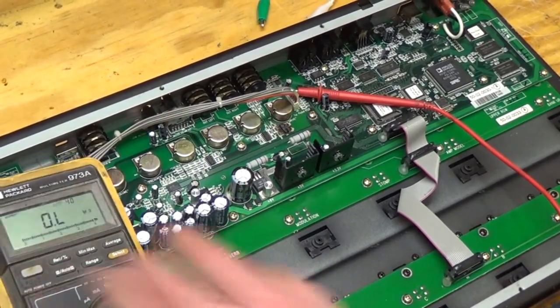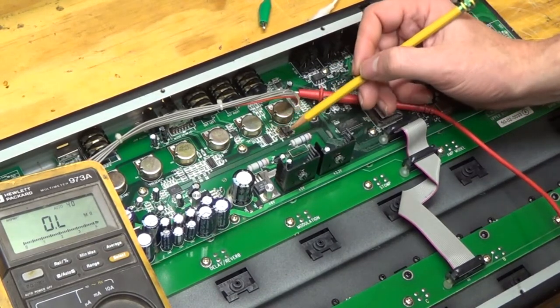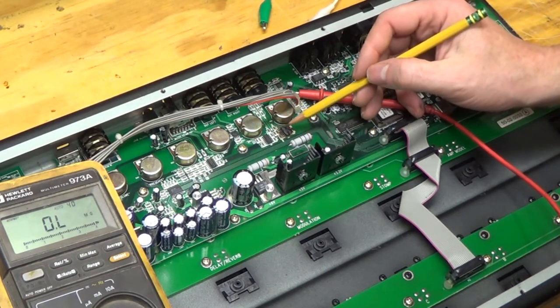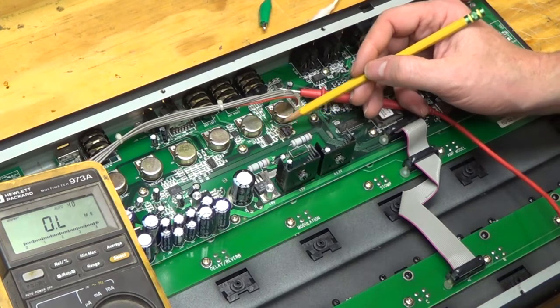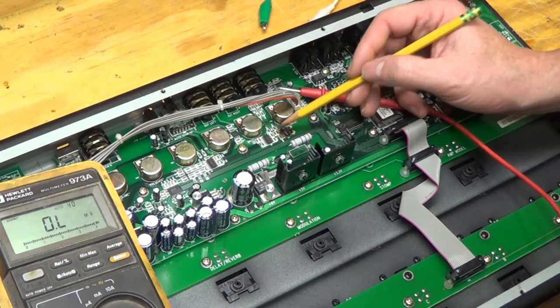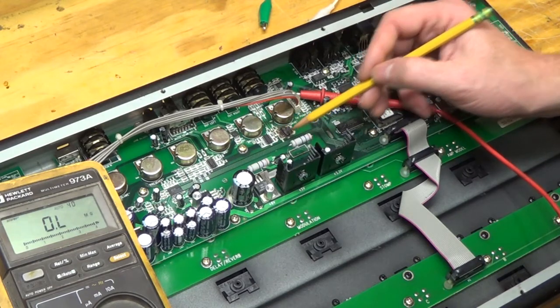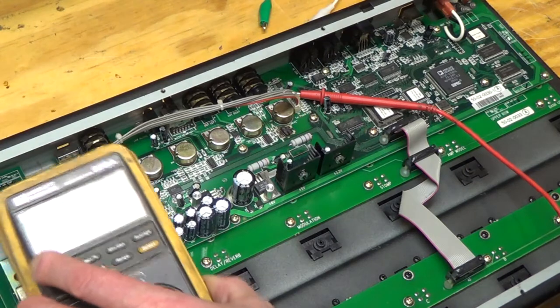So it turns out that that part is a quad op-amp, and it looks like this is the left and right channel, or maybe reversed. And so I think if I look at this channel, which is good, I can figure out what the parts are supposed to be for this channel and make sure these little surface mount resistors are good. And I'm going to order a new part. It's about 50 cents for this.